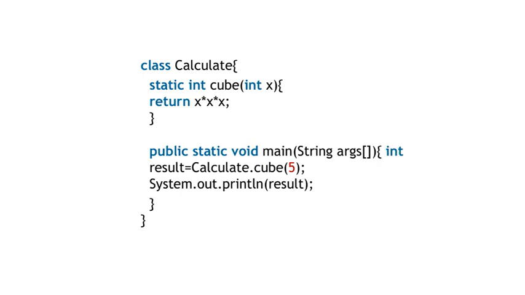The important idea here is how static methods work. They belong to the class rather than any particular object, making them useful for utility functions like this one. This example ties into our overall theme of understanding how to organize and reuse code efficiently in Java, demonstrating how static methods can simplify our programming tasks.